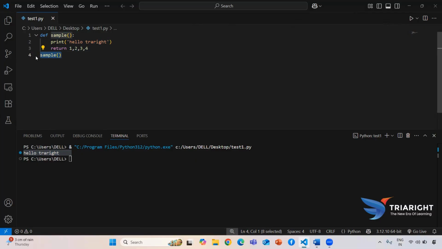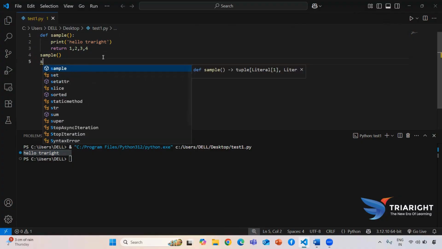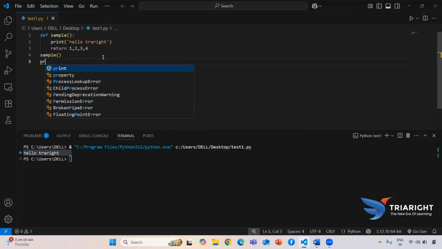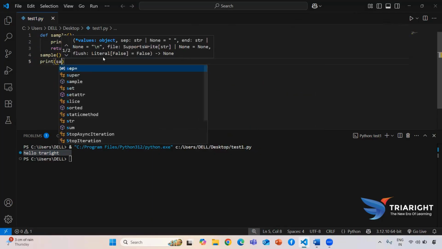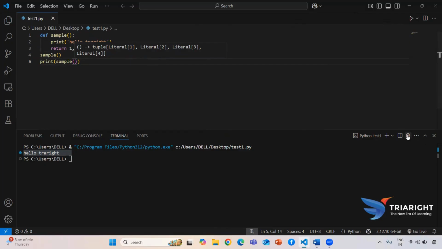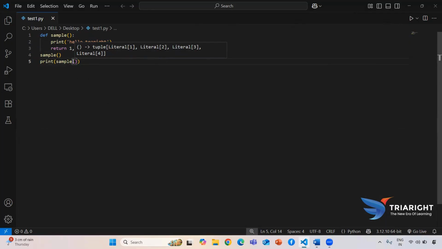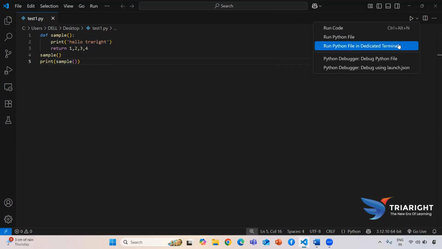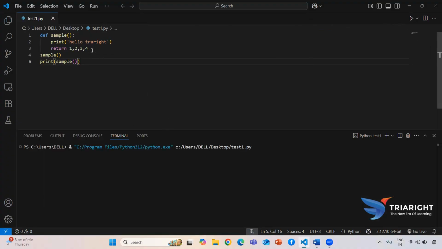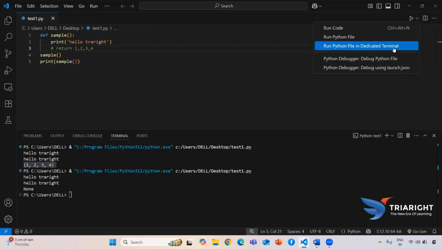Now my requirement is that I want to know what I return from this sample function. At that time, if I try to print this, by the help of the built-in function print, I need to pass my sample and I need to call this function. If I am not calling it, then it will give the address of my function, but I need to know the return value. Now guys, just see, if I run this, it gives me the output in the form of my tuple. Now if I am not returning anything and still want to run this, in this case it will give me the output as None, because it is not returning anything.